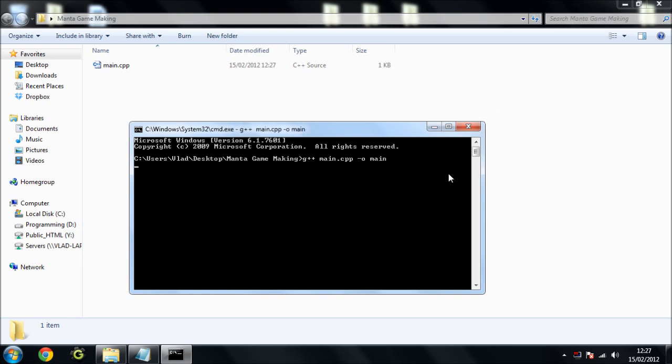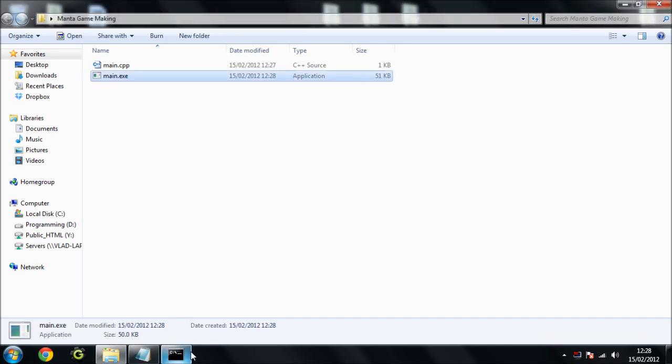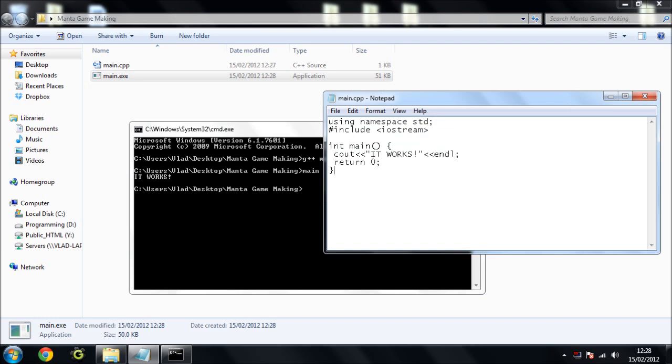So just press enter. Let that compile for a little bit, and you'll see it doesn't tell you anything, but we have got this file here now. So now if we just type in main, it's going to say it works, and then finish the program, which is perfect because it means it's all working. You see it's only 51 kilobytes, which is very good because we got it all good and working, and it's brilliant. So next tutorial we could probably start on how to program, and I'm going to explain what all this code means next time.